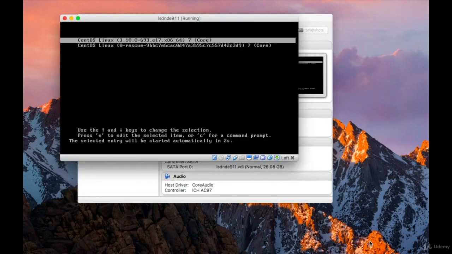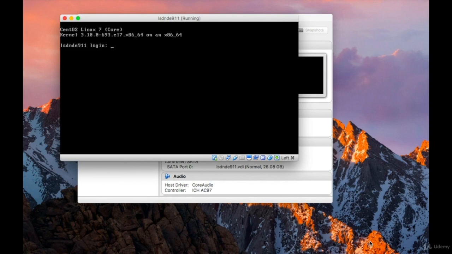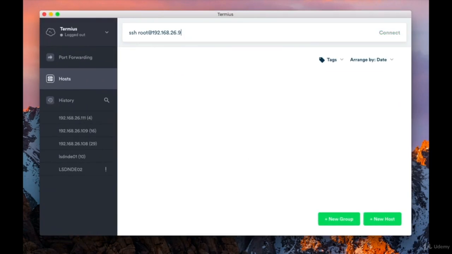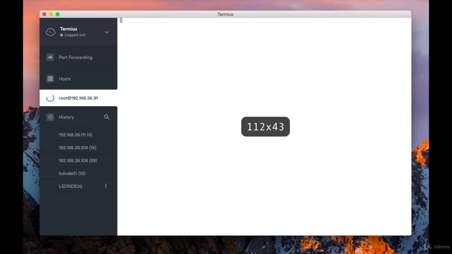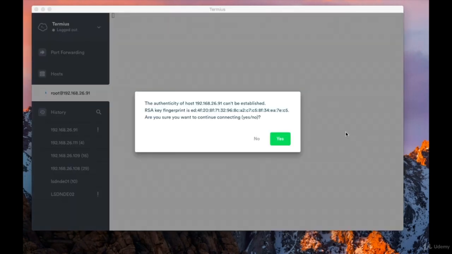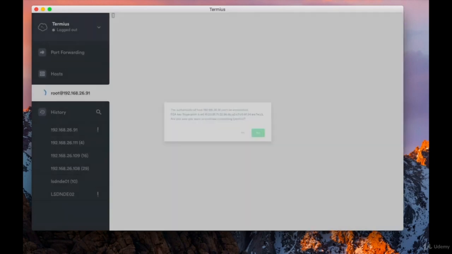Okay, so finally the server is up, and first of all, we'll try to log in using root. Okay, and once the login succeeds, we will try to open up a terminal, which is, we are using Termius, which is provided on Mac, and we'll just connect with the same user ID for root and password for root to connect to this. So we'll be configuring everything here since we have done a very minimal install, it's not very user friendly to work on the console directly.